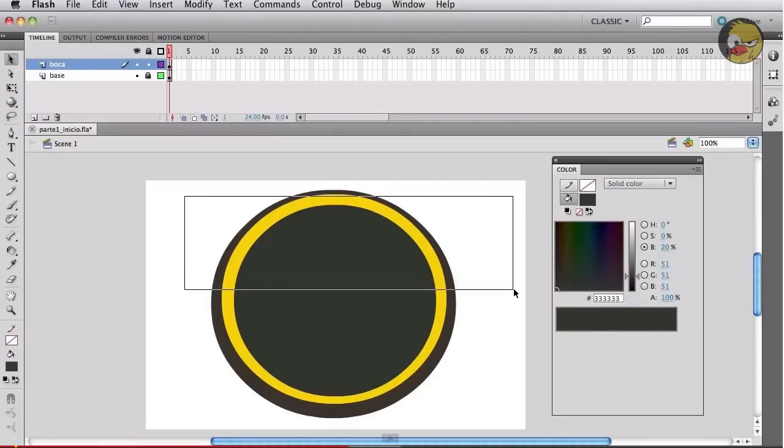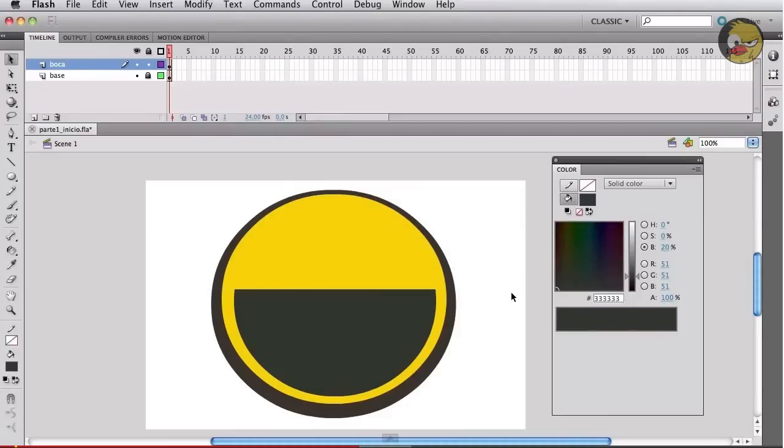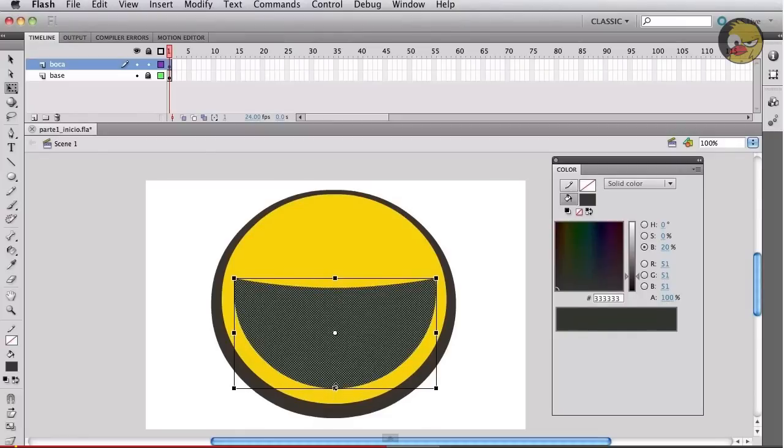And then just grab the selection tool and kind of select the top part, and we're just gonna eat that thing. So just click the delete key on your keyboard, and you're gonna get that. So then you put your selection tool, which is the black arrow again, and you click on that new line that you created, and you slowly drag, and then you get like an evil smile there, and that's kind of what we want. So I think that's a pretty neat trick. Flash drawing tools are pretty good. And then with the free transform tool, you can obviously scale it to make the smile eviler, or no, it's just like more evil.